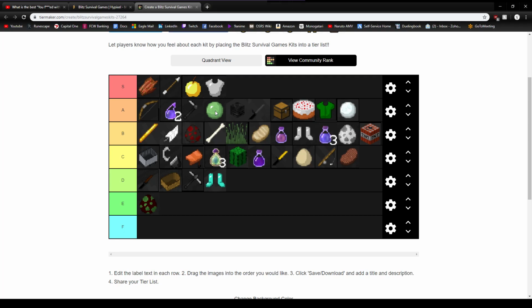All right, let's go back to A. I think this is fine now. A tier. So, is Archer better than the debuff kits? And what's the order of the debuff kits? I think it might be this, but it also might be like Shadow Knight is here. I don't know. Do you guys think Shadow Knight is better than Reaper and Tox? Or do you think Reaper and Tox are better?